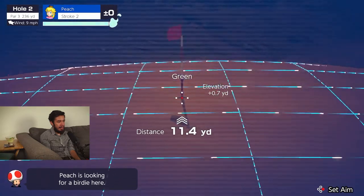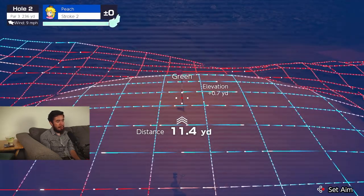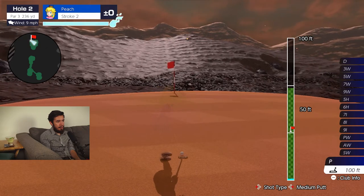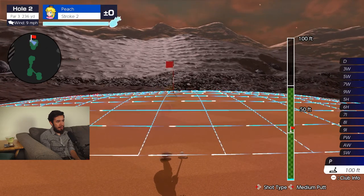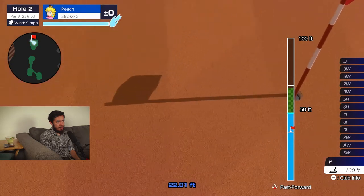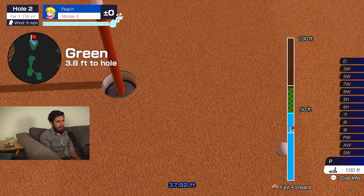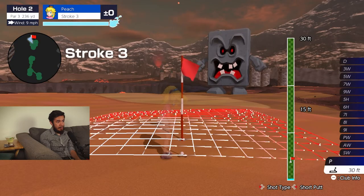All right, I can go for the birdie here, but there's a lot of. I'm absolutely awful at putting. But let's go for it. Gotta get it extra strong because of that uphill. Yeah. See, look at that. I got close, but at least it's a par.